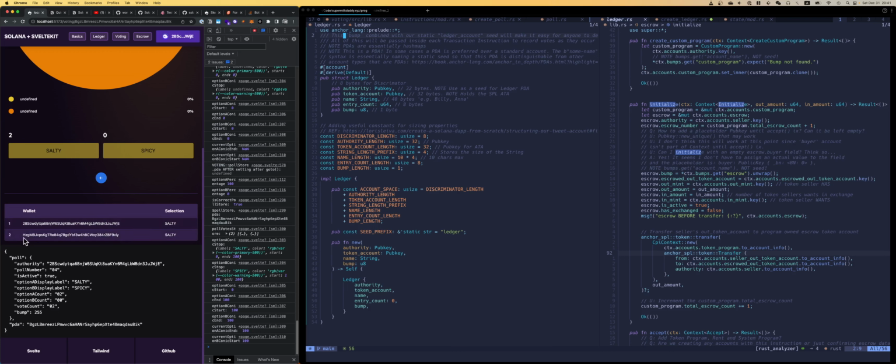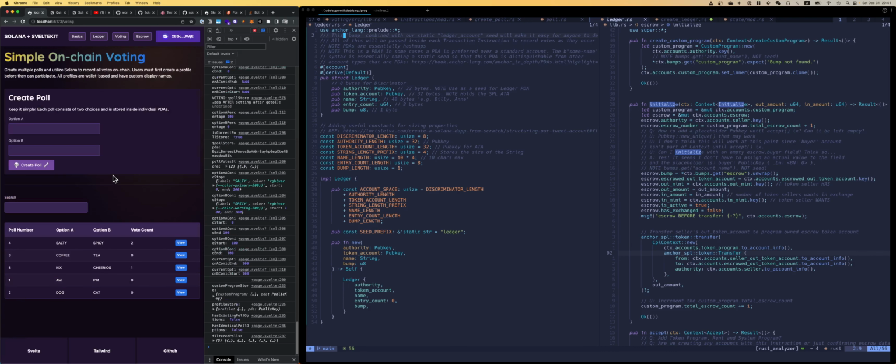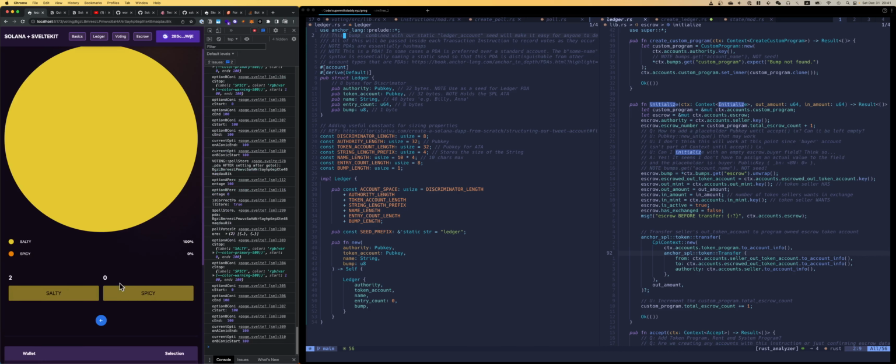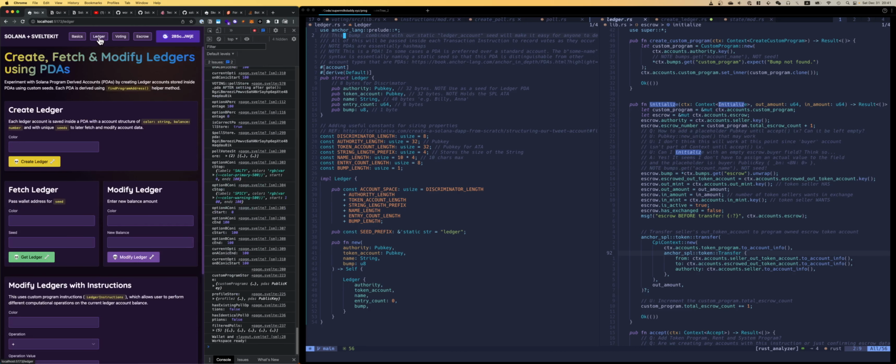But then you have a list of all the votes, essentially, and their selections. I'm thinking the poll would represent the ledger, and the votes would be synonymous with the transactions.